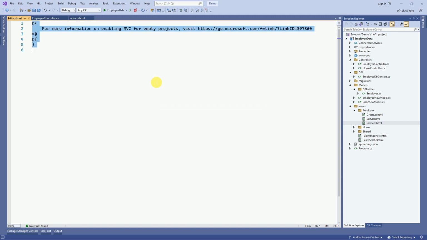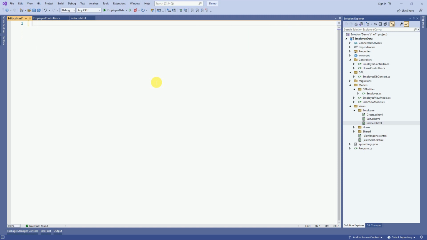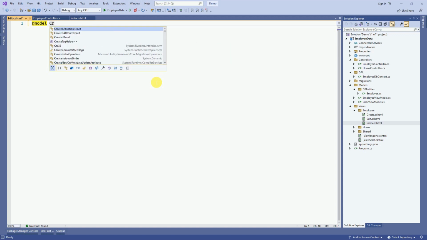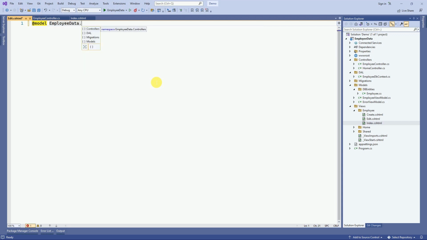Here we are going to design our edit form. For that we need employee view model, which is available in employee data dot. Employee data is our project name, and we have to select the models. Inside models we have the employee view model.